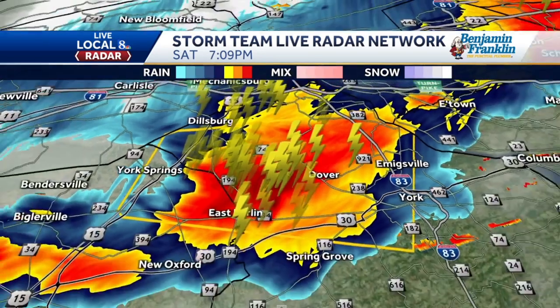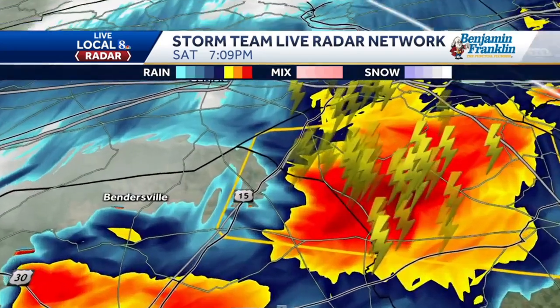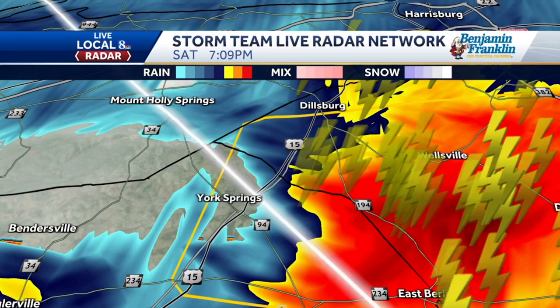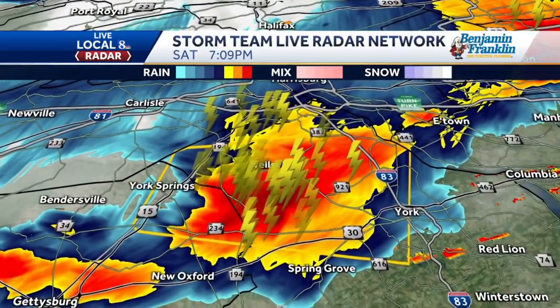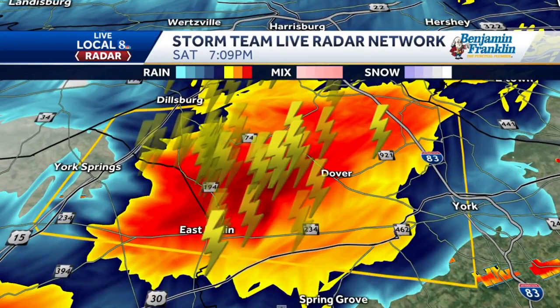And the good news is the danger is now past that area. There's still frequent lightning in the storm just to your east. So if you're in Mount Holly Springs, you're still close enough to these storms to be potentially impacted by lightning. York Springs, Dillsburg, although the heaviest rain has ended, I don't want you to go outdoors just yet. You're too close to the lightning. And the thing is, that's just a sign of how strong the storm is. All the lightning indicates how nasty it is, and it is still severe thunderstorm warned. And TJ, we don't typically stay on air for severe thunderstorm warnings, but I just don't feel good about this rotation.